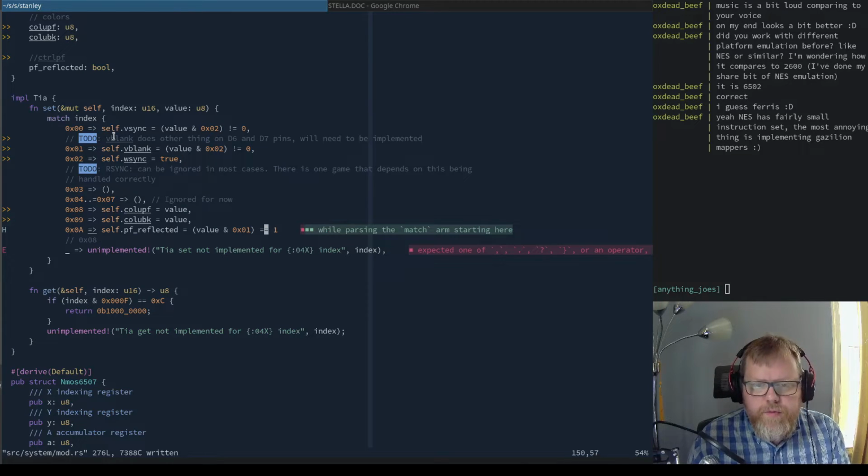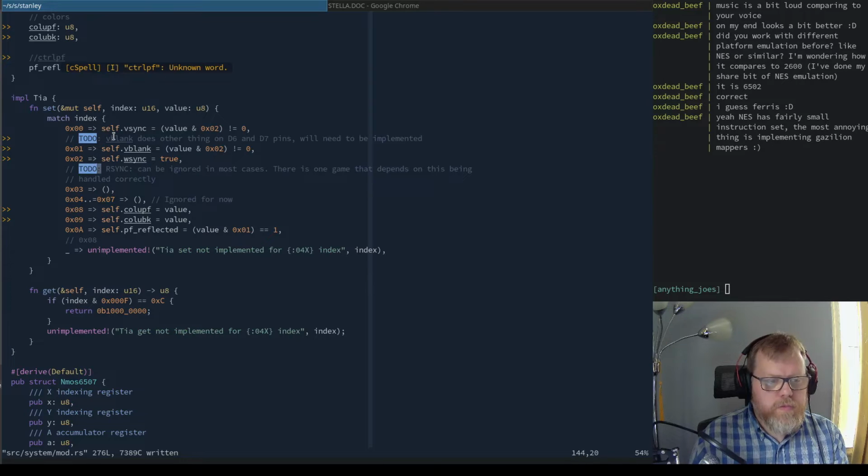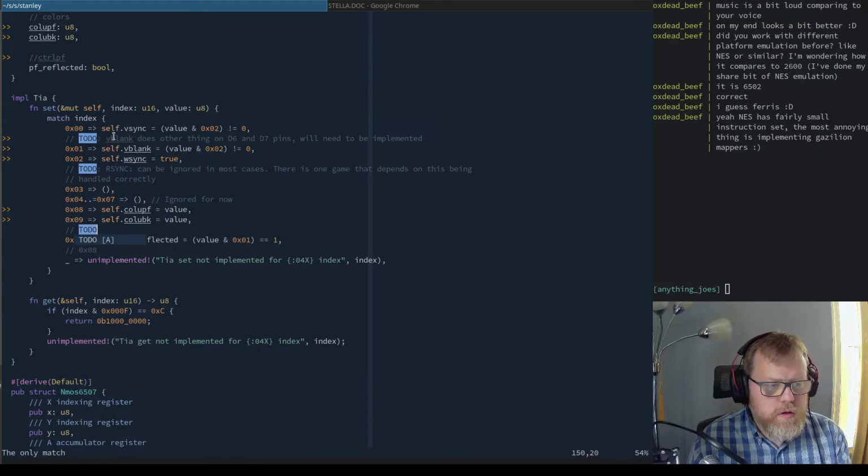So if this equals 1, then it's reflected. The other stuff is on other parts of control PF.